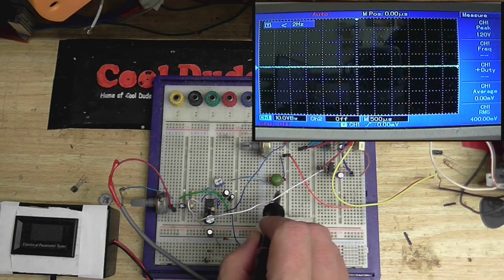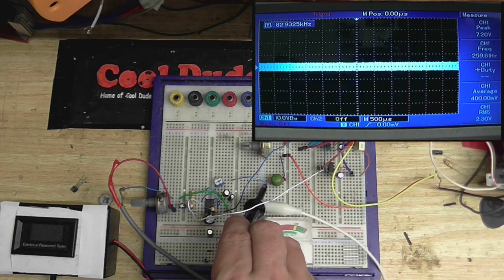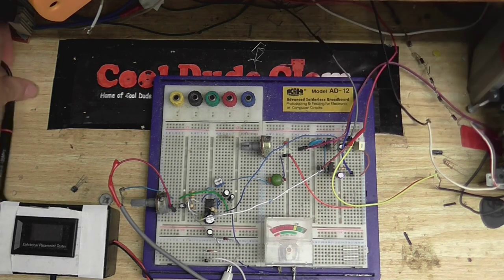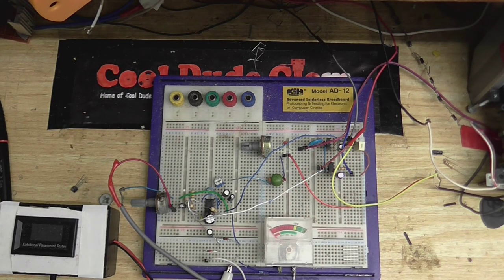And what do we got coming out of our bias trap? Hopefully nothing. Okay, well, it's greatly reduced, but that's not perfect. I have to tweak those values until I get something that absolutely completely blocks it. But I think that's good enough for this test anyway. I think what we need to do now is actually make a recording on this thing and see how well it works. Because I know you're all waiting for that, so let's do it.